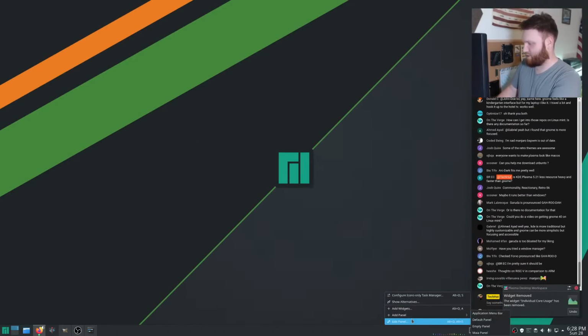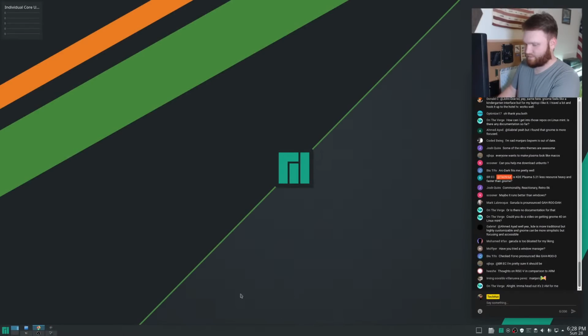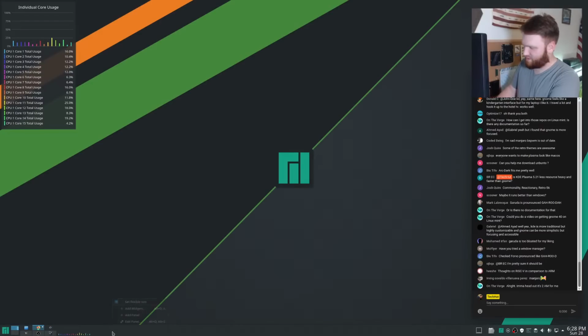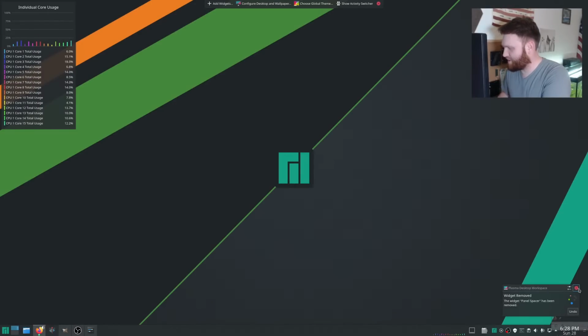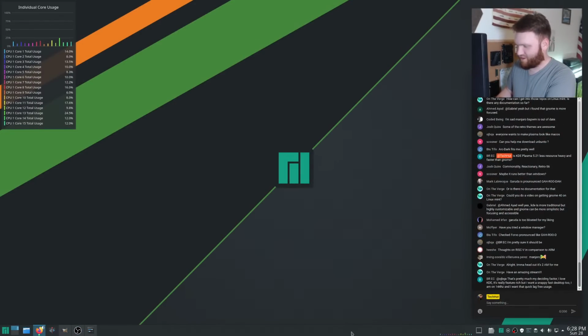So now what I'm going to do is edit the panel, and I'm going to add a spacer, and then I'm going to put this spacer right there, and then I'm going to add an additional spacer. Make sure this is still streaming. Oop. Having some minor dilemmas here. Hold on. Okay, I'm gonna remove the spacer for now. I'm just gonna finish adding the widgets I was trying to add. Let's close this out. So I have the core usage there.